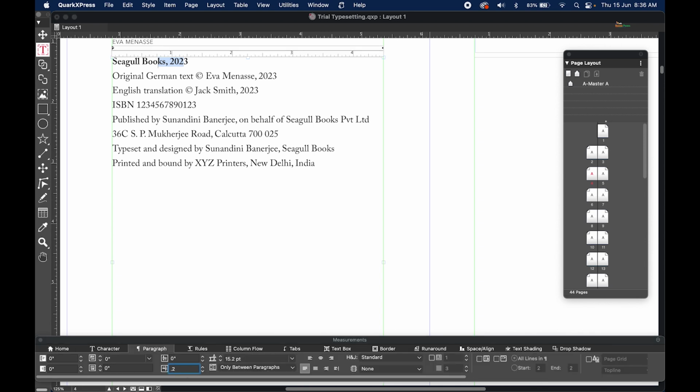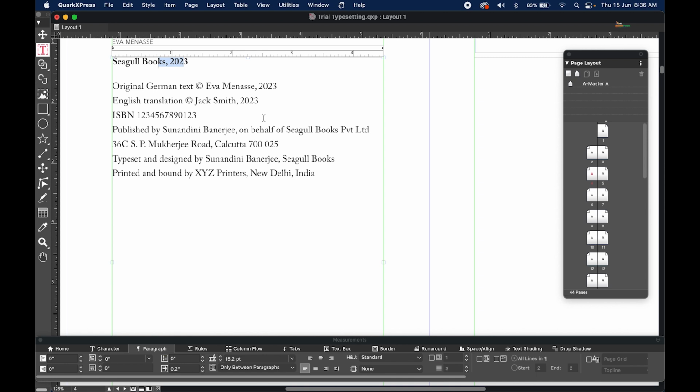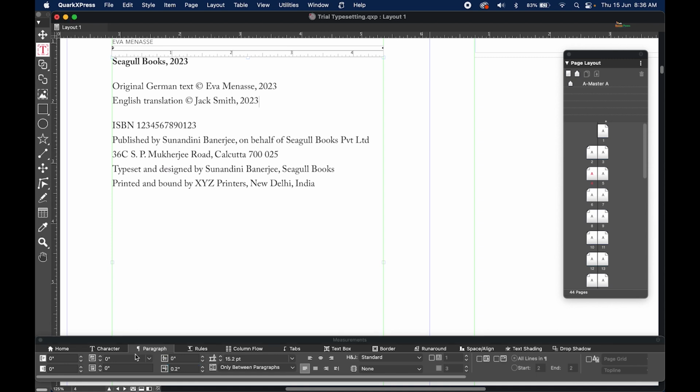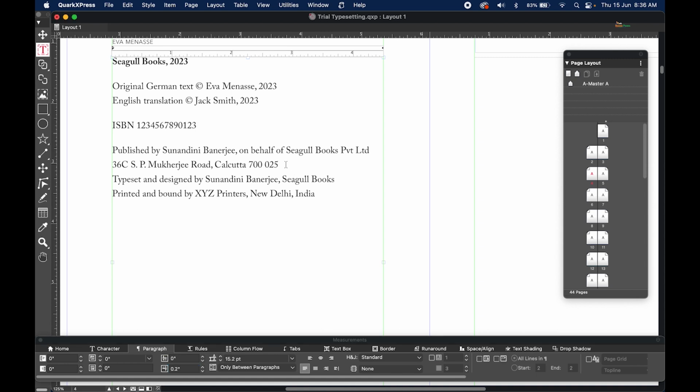I'm going to put point 2. Come to the second line of the copyright information, increase the space after, put point 2. If nothing else, the same, but have some distance between the different brackets of text. Here, a little more gentle, I'll put point 1.